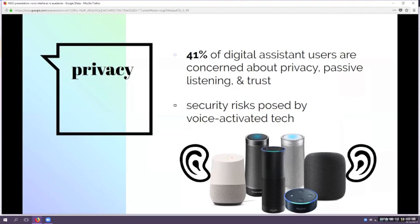This has not only to do with how recordings are made and managed, but also security risks in these voice systems. It's already been proven that these devices can be hacked and turned into wiretaps. Poor differentiation between user voices makes it possible for fraudulent charges or access of sensitive personal data. Users are becoming more aware of and less comfortable with how major platforms are tracking their behavior and using their data. If we don't honor and address these concerns, we're not building a good UX.